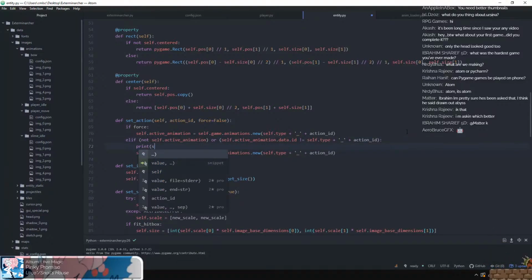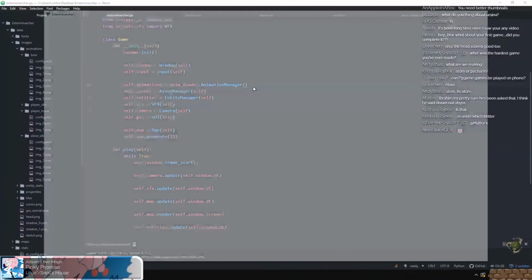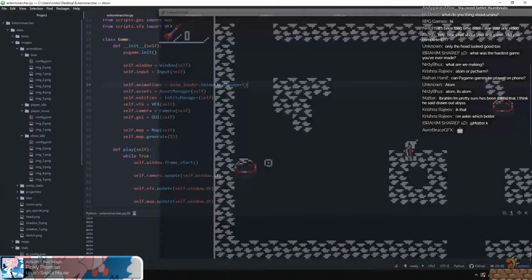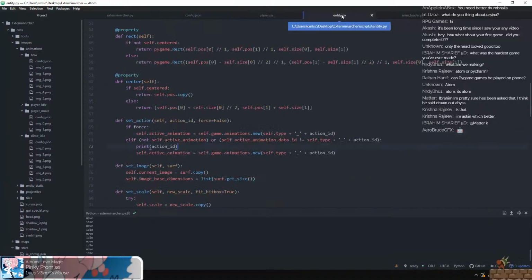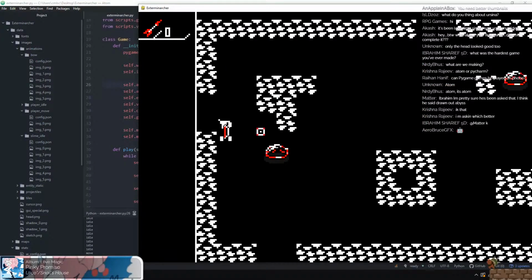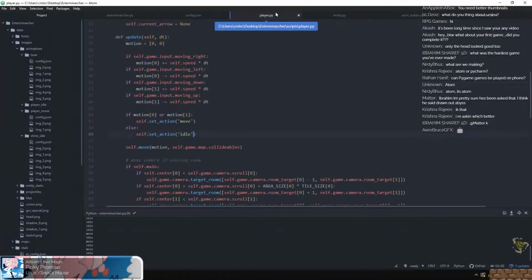Print action ID. So idle. It says it to move once. Oh no, it's getting set twice. It's just getting stuck going back and forth like that. Is it? Wait. No, it's only once. How is it just going... Well, yeah, that's what it should be. So why is it getting stuck?